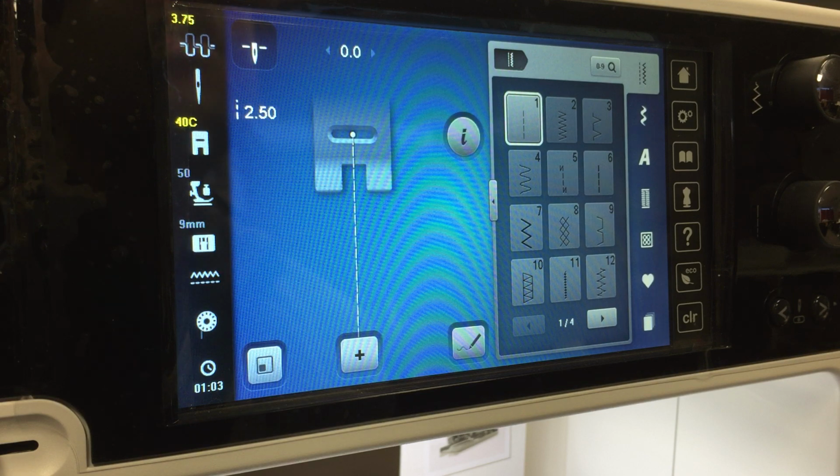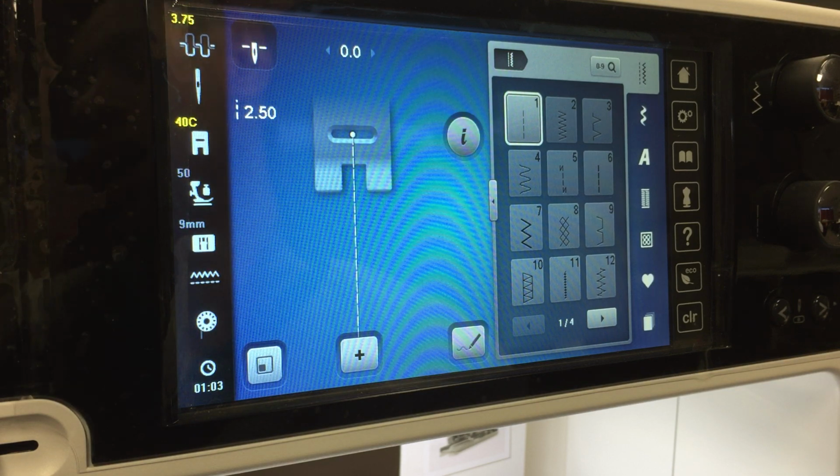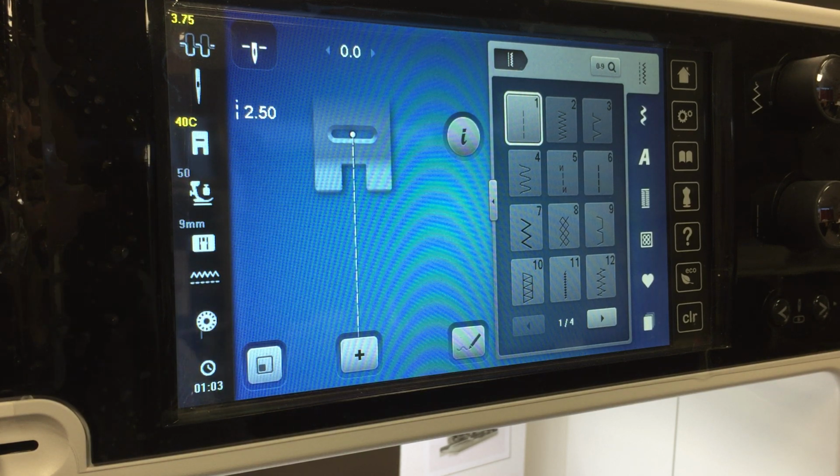And this is, I want to say, part 4 of the Bernina Stitch Designer videos. Remember, Stitch Designer is on the Bernina 790 and 880 and the plus versions of those machines. So this allows you to create stitches from scratch or to alter pre-existing stitches.